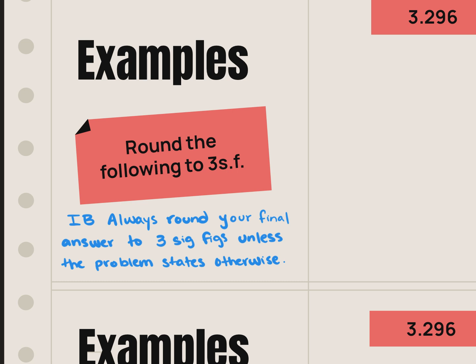When it comes to your IA, if you're using specific measuring tools or you're using certain data, you don't have to round specifically to 3 significant figures if you can explain why you are rounding to a different level of precision in your paper, and that helps with justifying you knowing the rounding techniques and that sort of thing for various criteria. But for the IB exam, round to 3 significant figures unless otherwise stated.